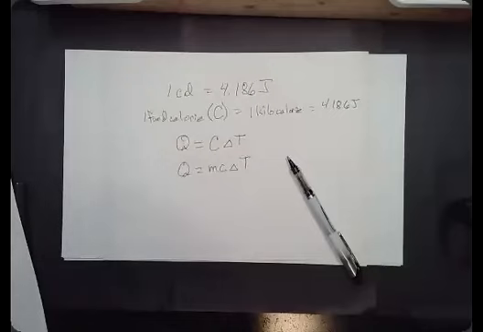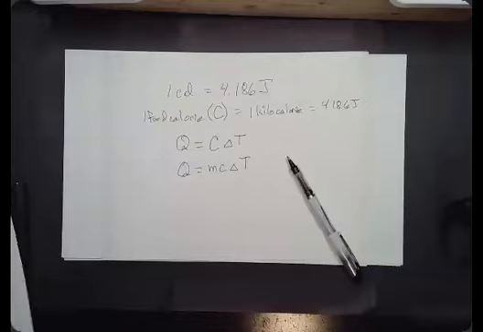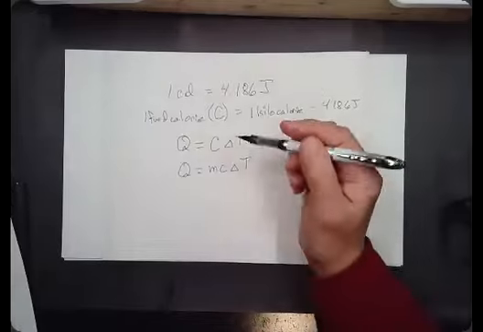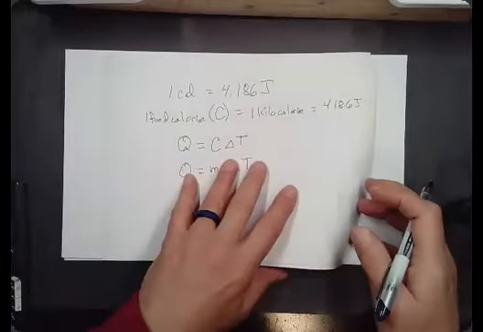Other units of heat: there's something called a British thermal unit, which is the heat required to raise the temperature of 1 pound of water by 1 degree Fahrenheit. I can't remember exactly where that is, it's like 55 to 60 or 56 degrees or some weird thing like that. We are not going to use British thermal units in here, so don't worry about that when we're talking about heat. But anyways, we'll have lots of different things going on here.